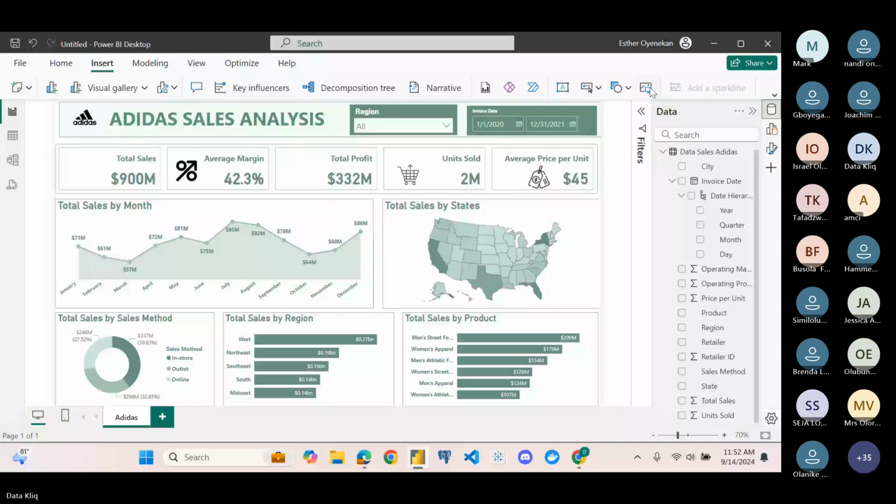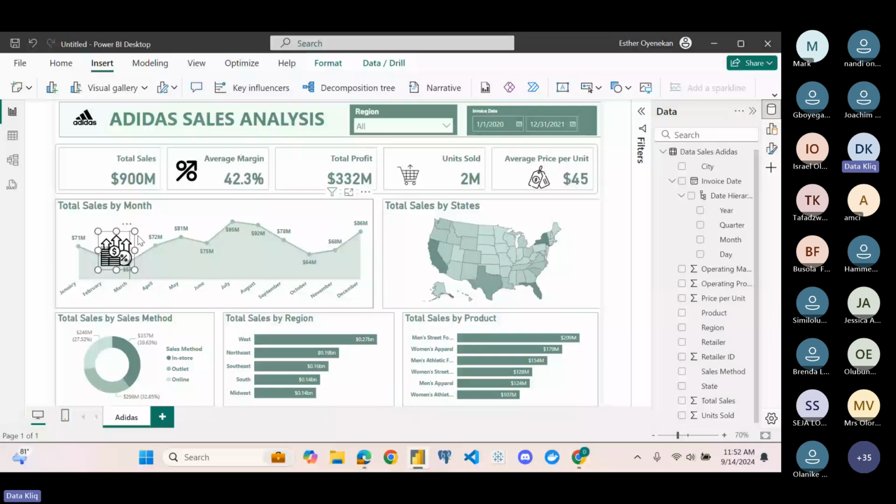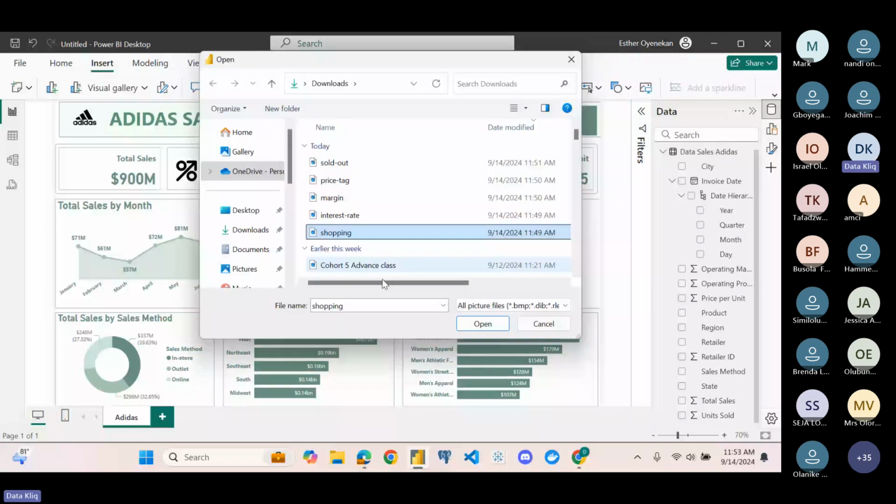This one is for our total profits. Reduce size, bring it in. Total profits. Okay. Total sales.